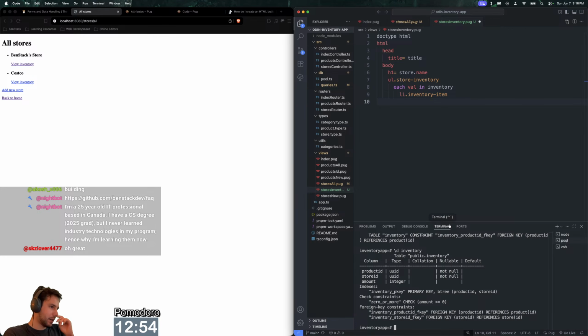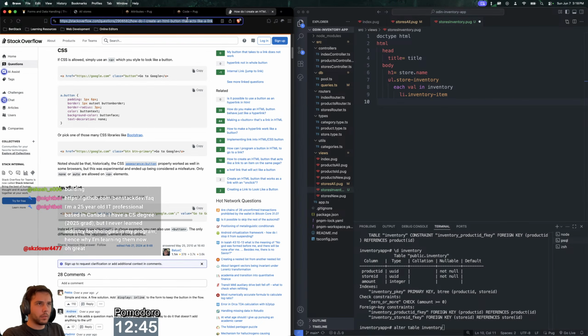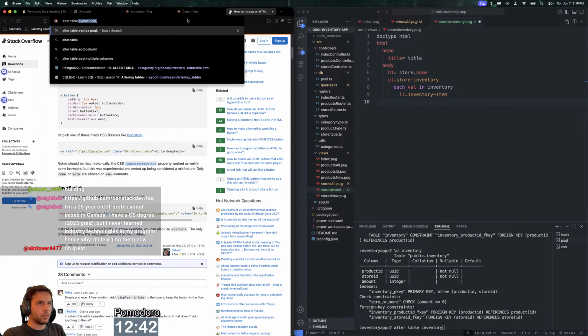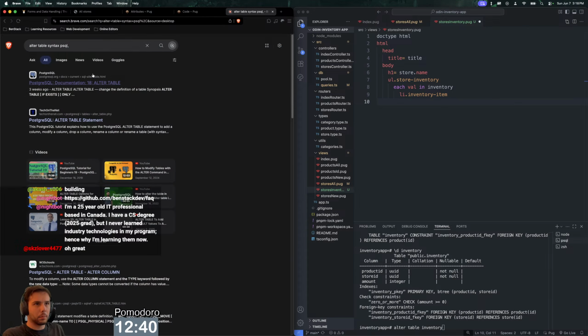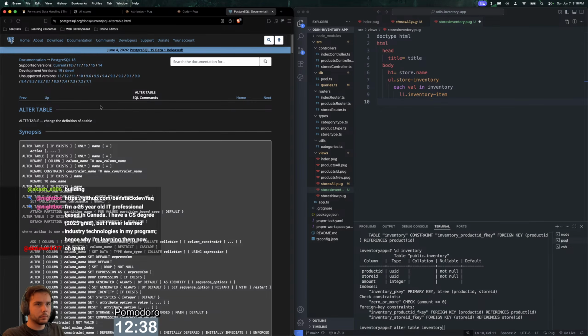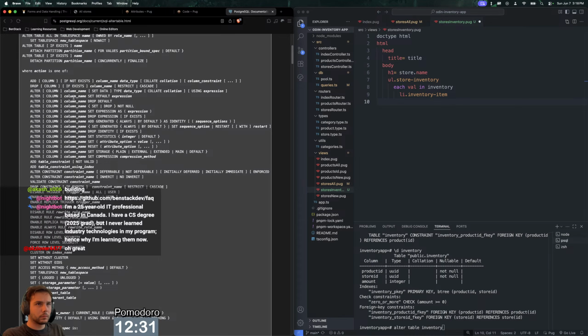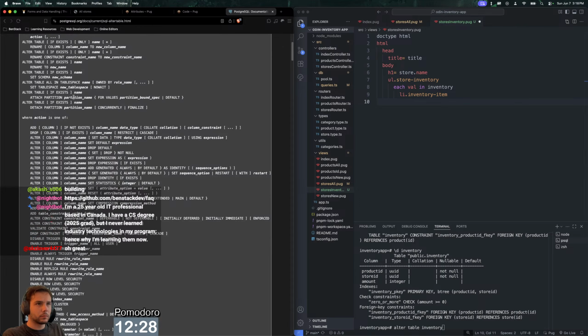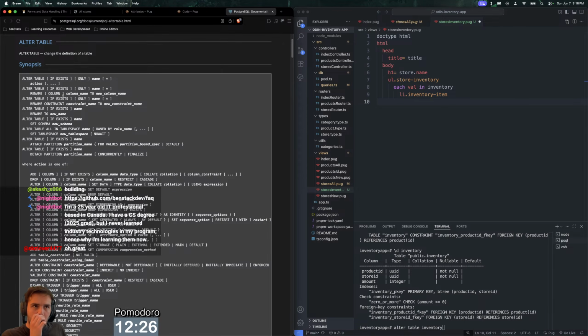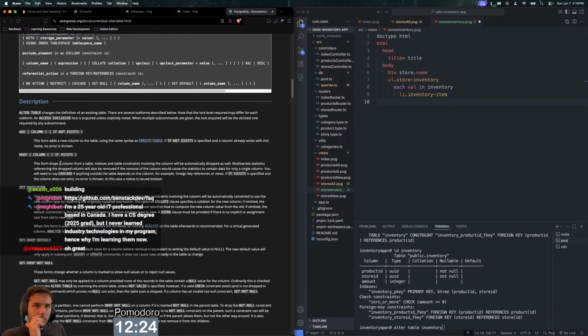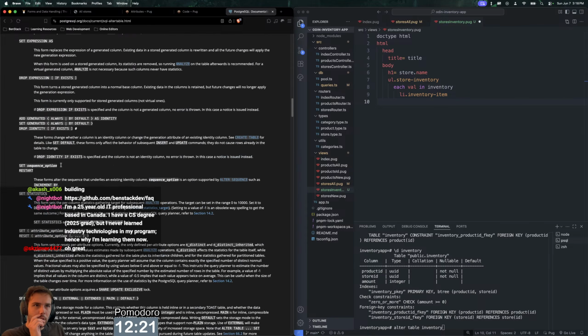So we'll say alter table inventory. I forget how to alter table. Let's see. I already looked this up apparently. Add. Okay, so let's see some examples.